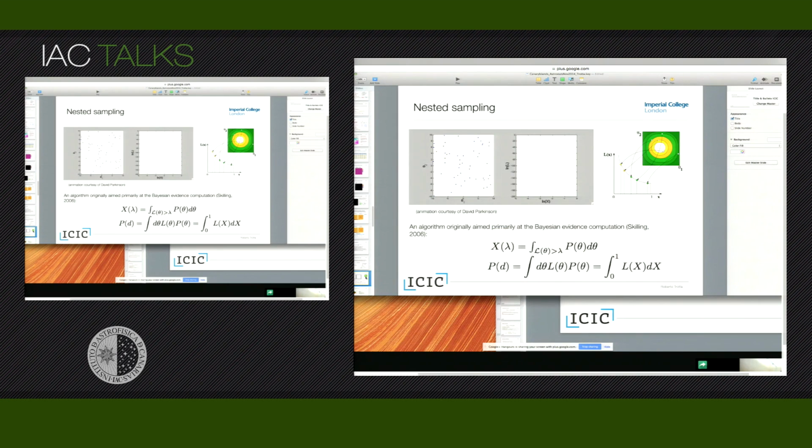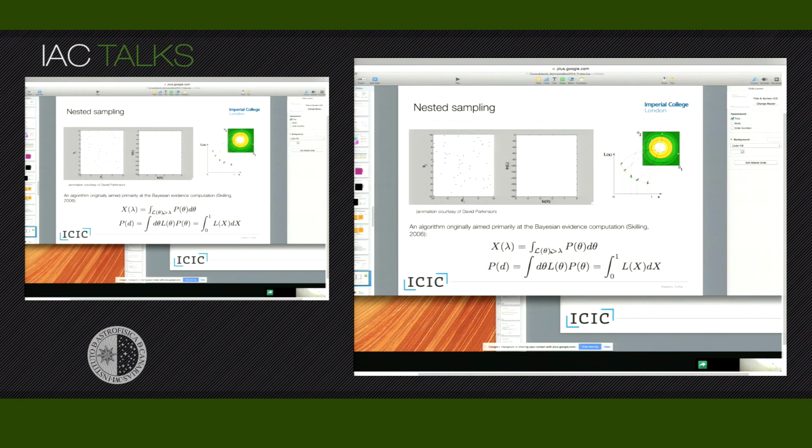Nested sampling is an algorithm originally devised by John Skilling in 2004. I believe I first heard about it then, although the reference here says 2006. That might be because that paper is, I think, a MaxEnt conference proceeding that took a while to come out. And so the original idea of John was that we can recast the complicated multidimensional integral for the Bayesian evidence in a simple way by a suitable reparameterization of the problem.